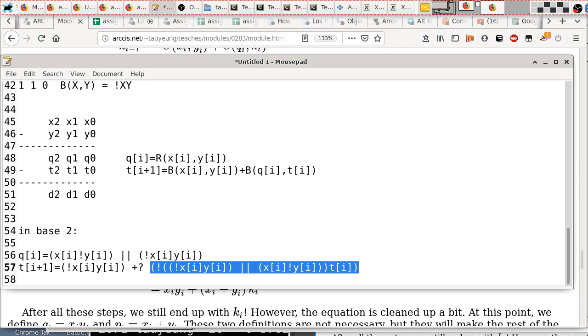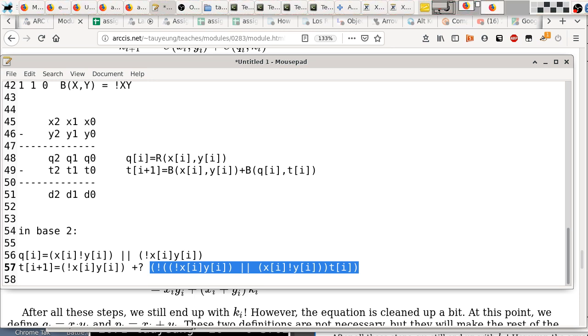Okay, so I know we are running out of time, but this will only take like 15 seconds. How do you make this term true? Xi has to be a 0 and yi has to be a 1, right? Yeah. When that happens, what happens to Qi? Xi is 0, yi is a 1, qi has to be a 1.